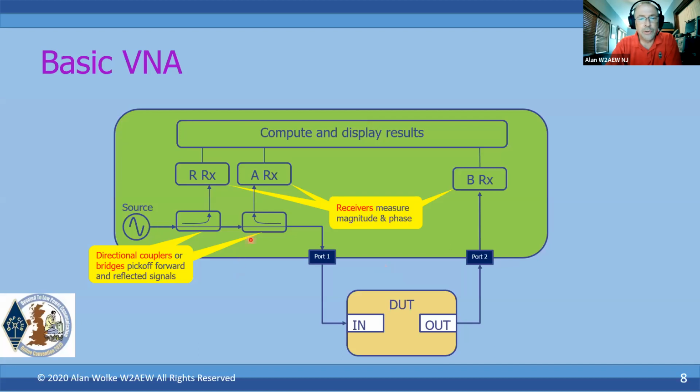So we've got a source, we've got some ports, we've got some directional couplers, we've got some receivers that measure the magnitude and phase of these signals, and then all of those results are collected and computed by some compute engine, the microcontroller in the case of the NanoVNA, and maybe more of a computer or something like that.